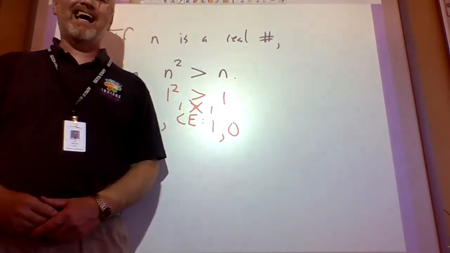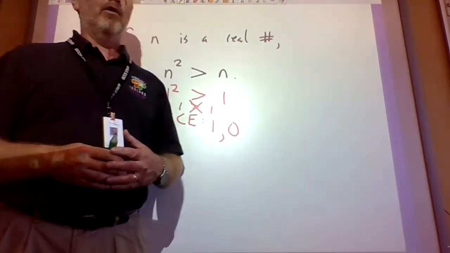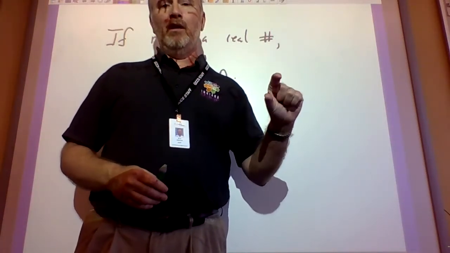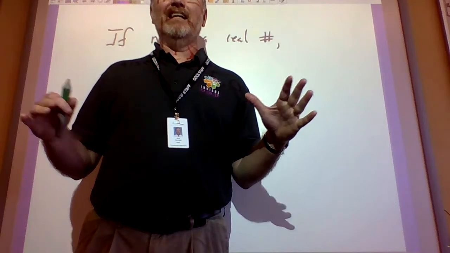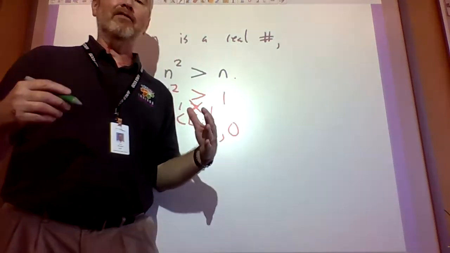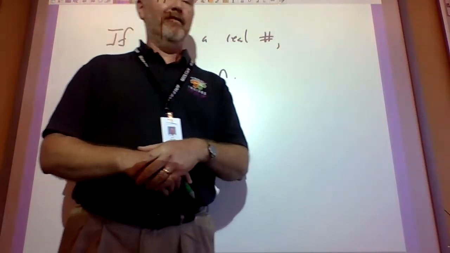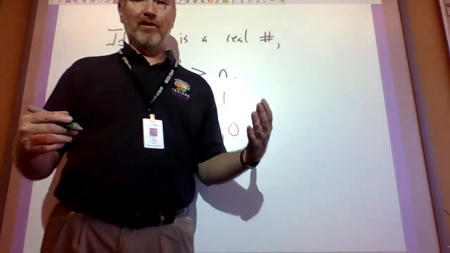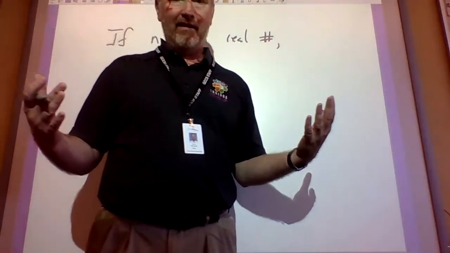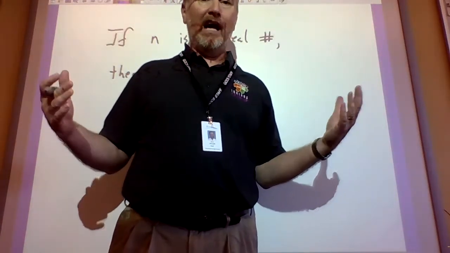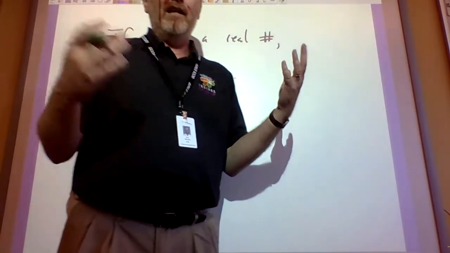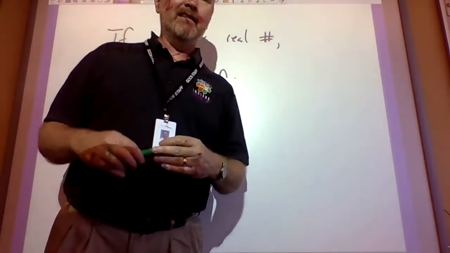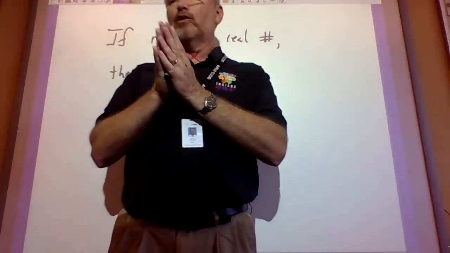But what was more exciting was when I told them, you know what, there are actually some numbers that get smaller when you square them. And you know what everybody said, every class I think today said, well, negatives, right? Well, actually, no. If I took -7 as my original number and then squared it, it would be positive 49, and everybody knows positive 49 is much bigger than -7. So not necessarily negatives.